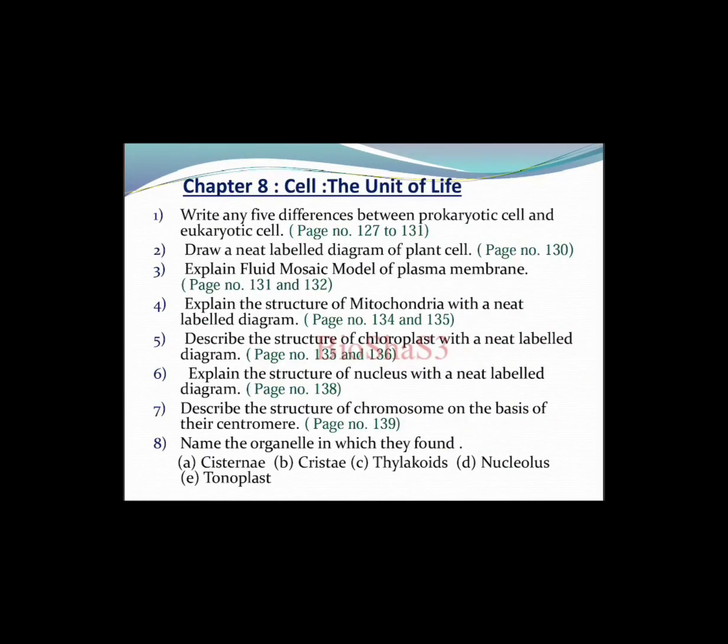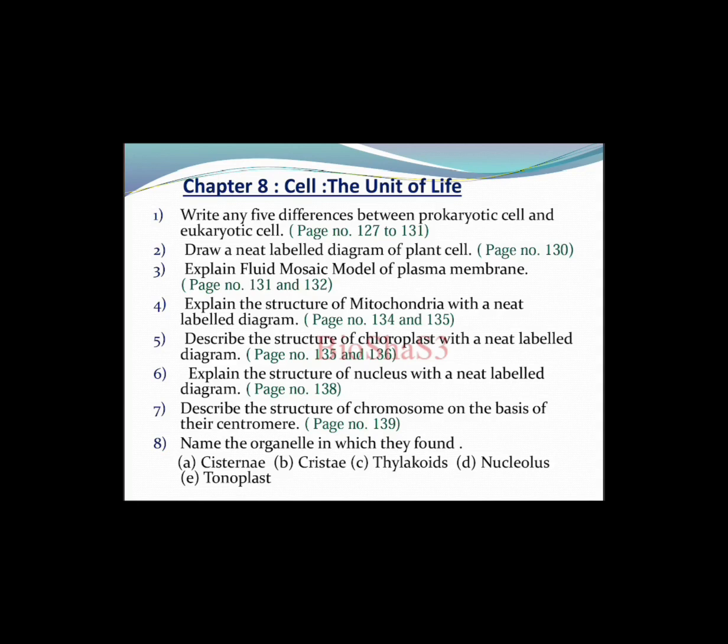Next, from chapter 8, Cell: The Unit of Life. It is one of the important chapters. You will get a lot of questions for 2 marks, 3 marks and 5 marks as well. So I have picked the important 5 mark questions. Write any 5 differences between prokaryotic cells and eukaryotic cells. It's a very general question. You can answer very easily.